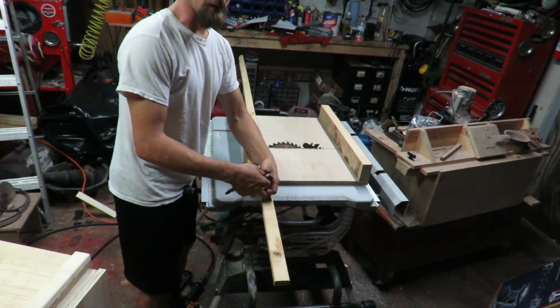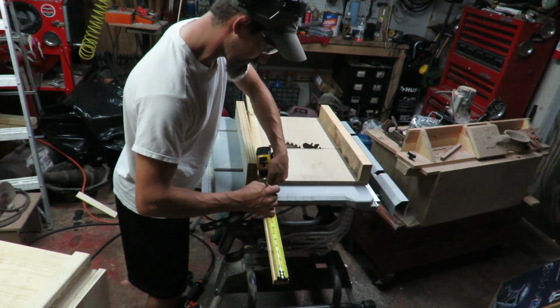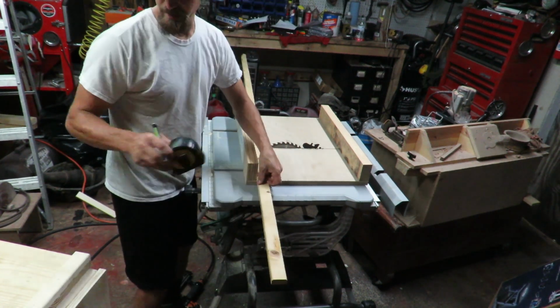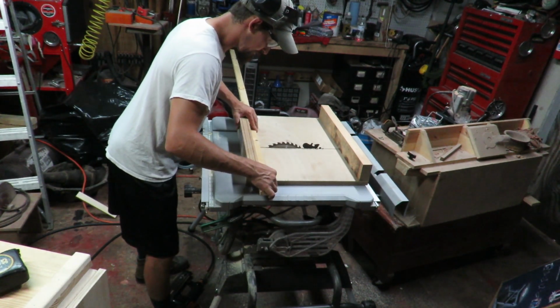Before mounting the shelf in, I need to get some supports in the front section, and I'm going to be cutting 3 pieces at 14 inches, and these pieces are going to be hidden by the face frame. So try to get some good looking wood, but it doesn't have to be perfect.